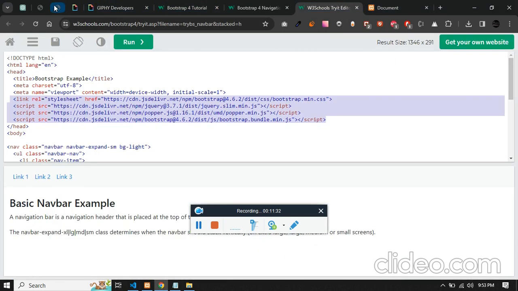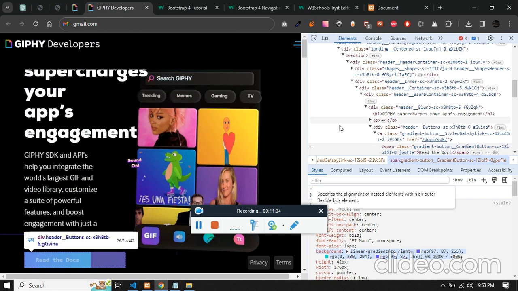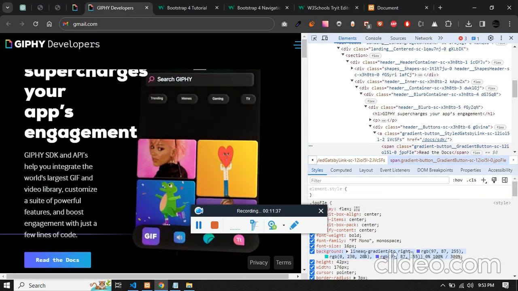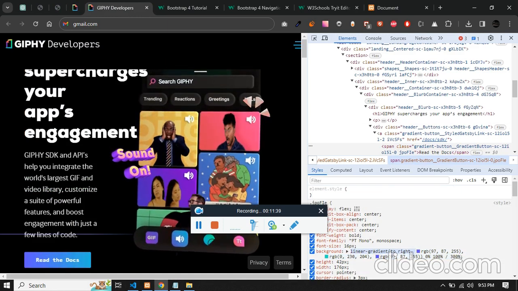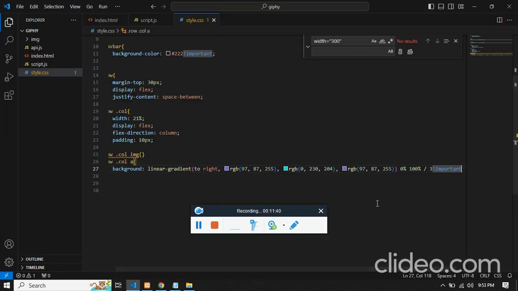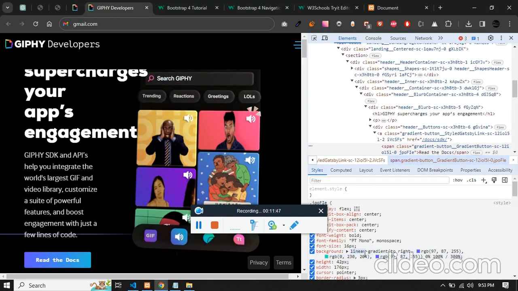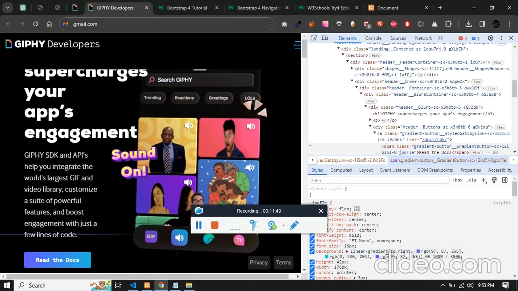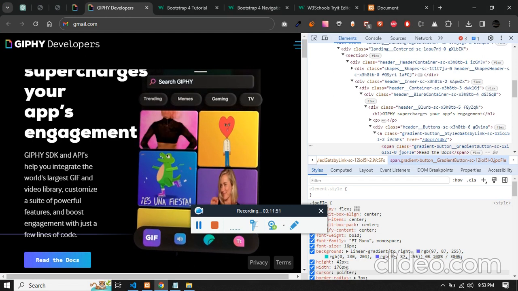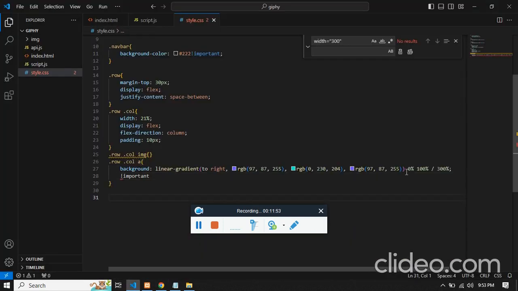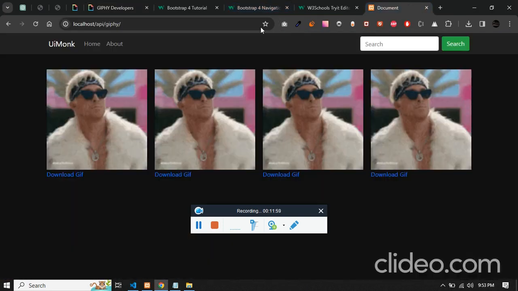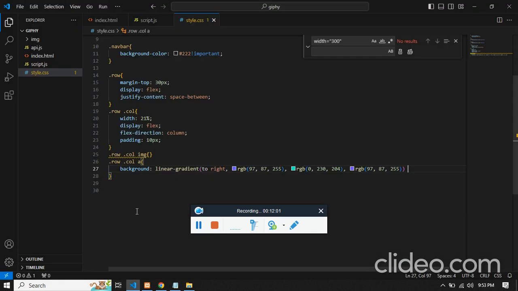I think I have missed some lines. Double click on it. I think this, let's just try removing this. Yeah, that works.